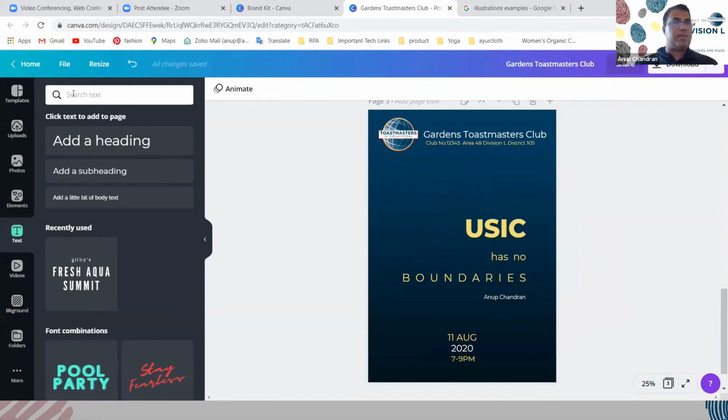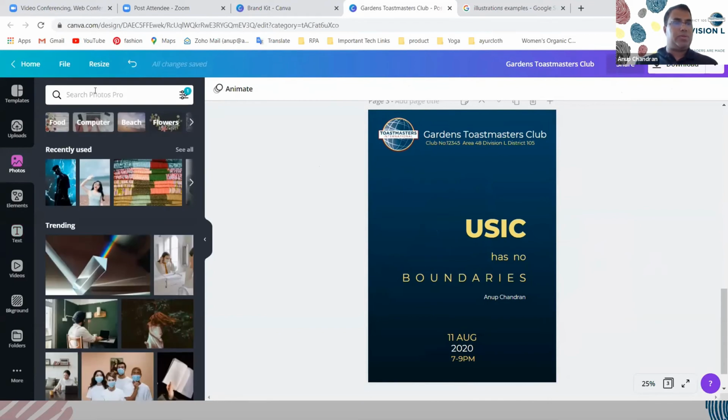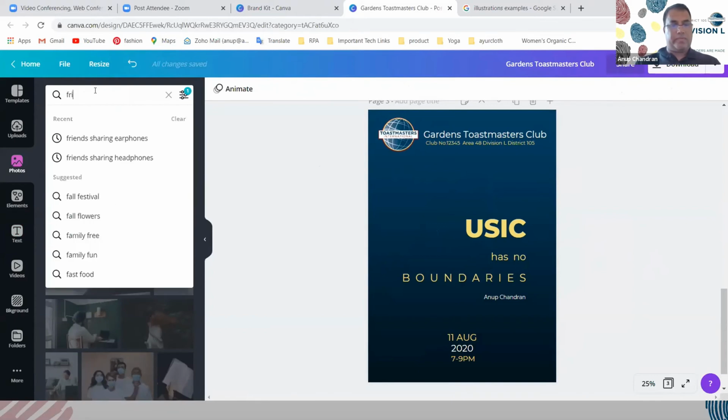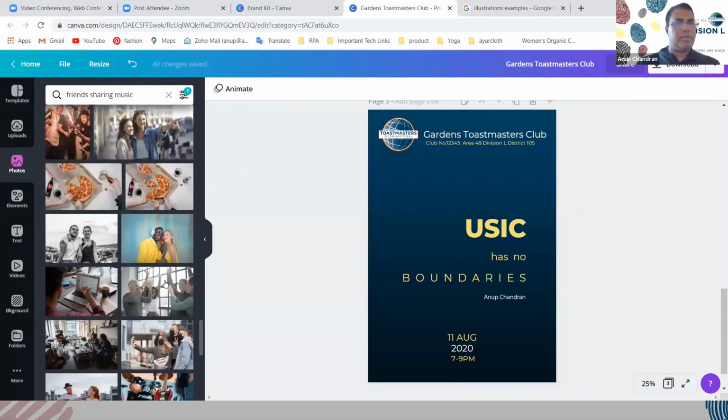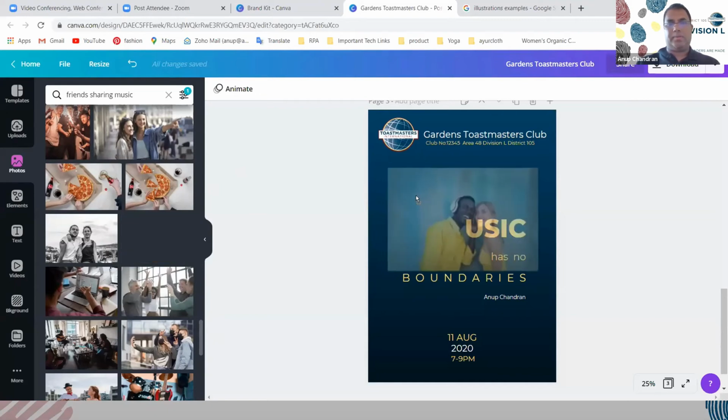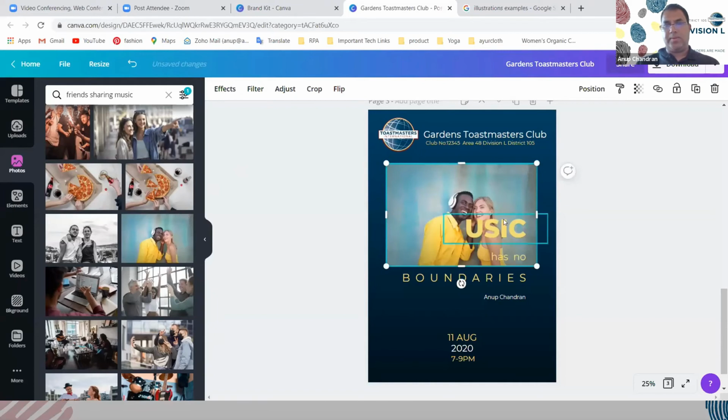Now let's look at some images, photos, and say friends sharing music. I like this. This is nice. And it actually has meaning because it's people having no boundaries, sharing the joy of music.